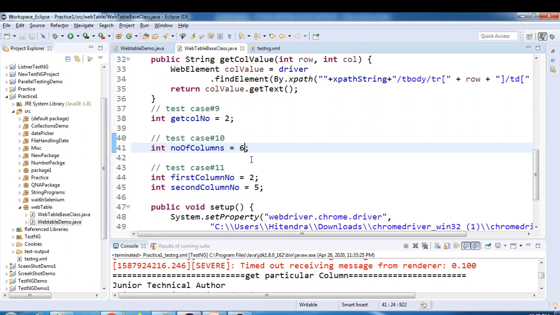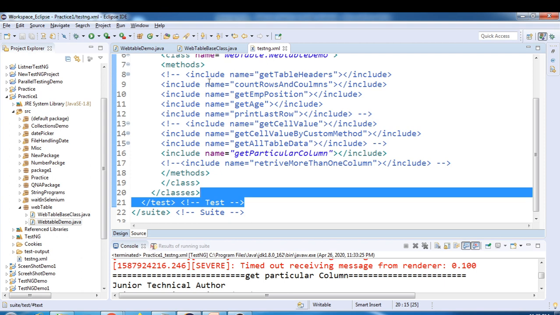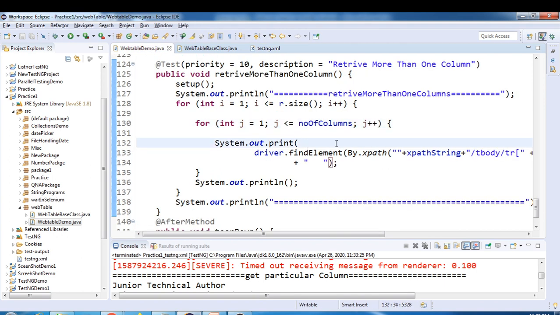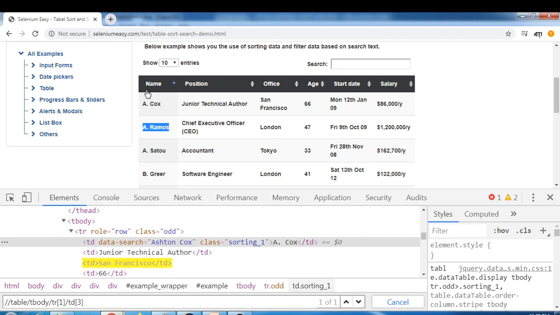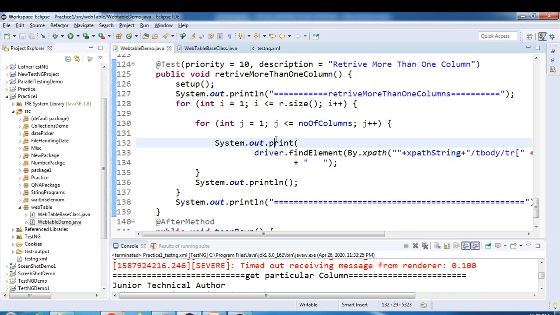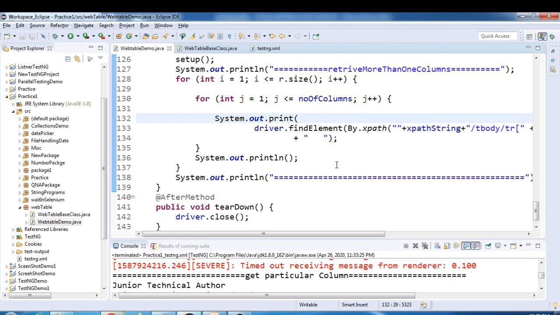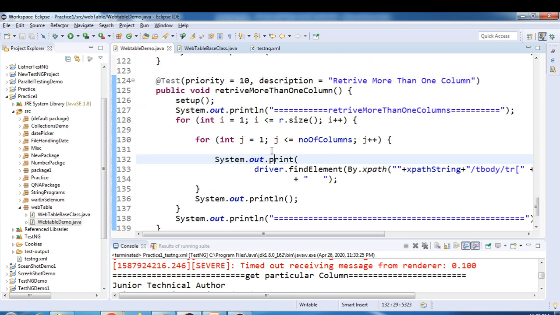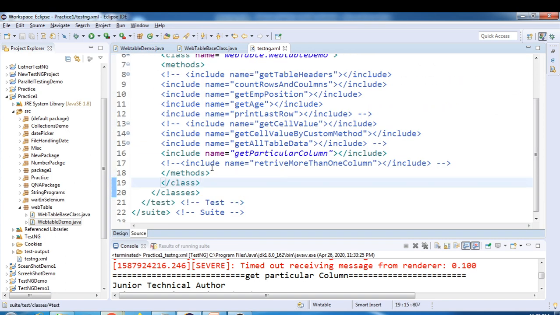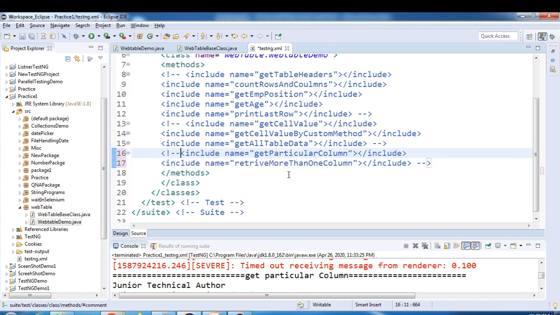Let's say I want 3 columns only, so it will print name, position and office only. So let's do that. I'll comment this as well, and I'll put it like this.